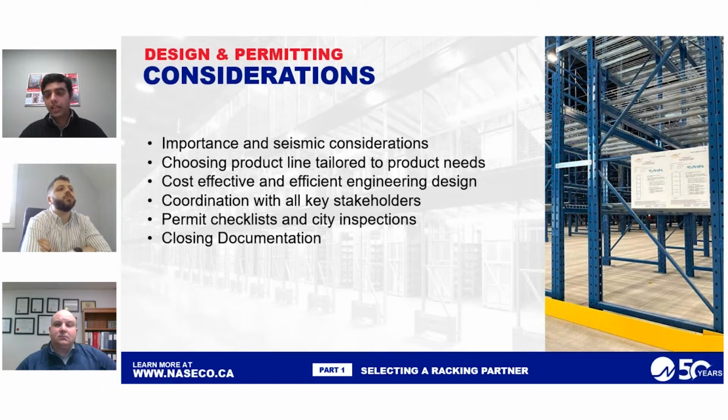After we complete the design and process, we send the same files, the same details, over to the other people, for example, electrical, sprinkler, and slab engineer, and they make sure that their particular parts of the items are not being interfered with, or, for example, that the slab in our case can actually hold the amount of the post loads that we have designed for. So we fortunately have the turnkey system implemented in our firm. We apply it from the start till the end, and we try to make sure all the stakeholders are informed rightly on time so that we can all have a perfect warehouse solution at the end of the day.